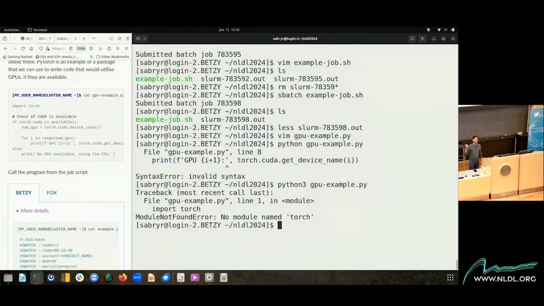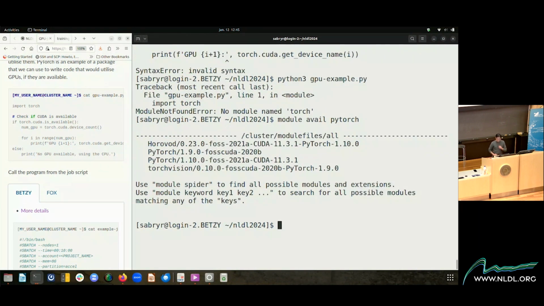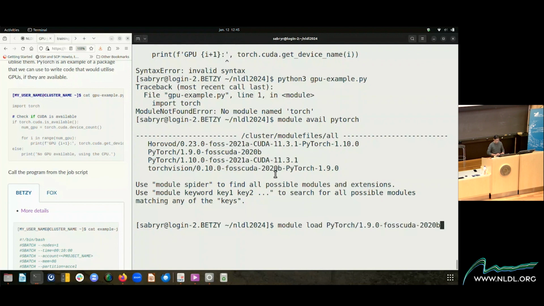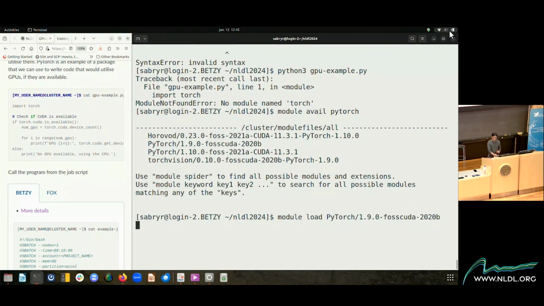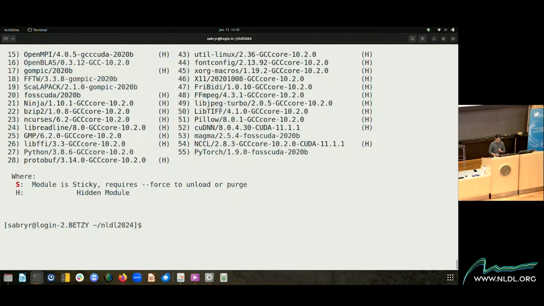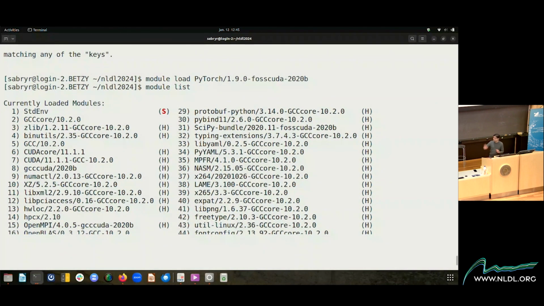But when you have a system like this, a shared system, we have a slightly different approach for that. We look for the PyTorch installed instead. Module avail PyTorch. Then we load the module. So this seems a little older, but that's okay. For the exercise, it should be enough. Load the PyTorch module, and when you load it, you will see a lot of things are loaded. In addition to PyTorch, you see all the dependencies that are needed, optimized, installed on your computer.